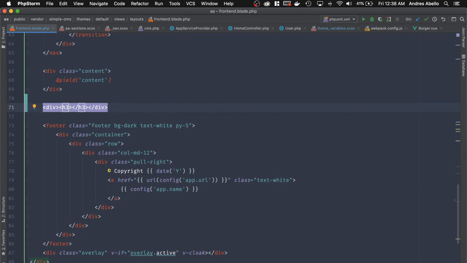So if I want to create, say for example, a Bootstrap container with a row with 3 columns, and in one of the columns I want an h3, I can just do something like: div, and that's going to have a class container. This container is going to have a child that has a row, and this is going to have a few children that are going to have a col, and I'm going to do times 3.